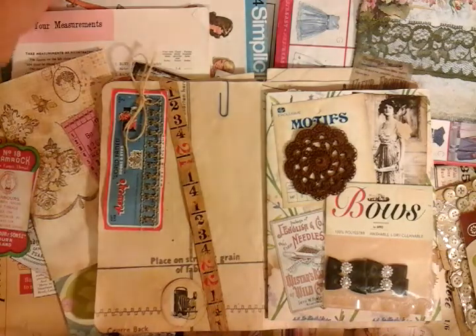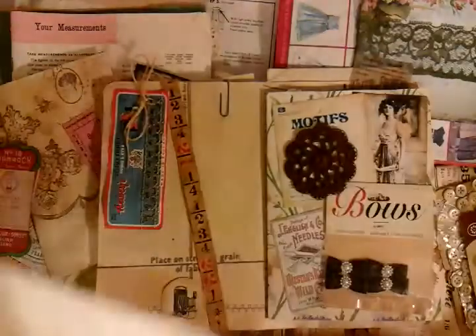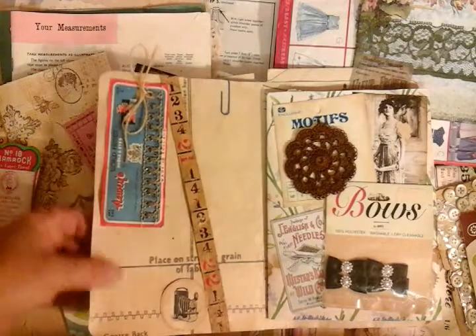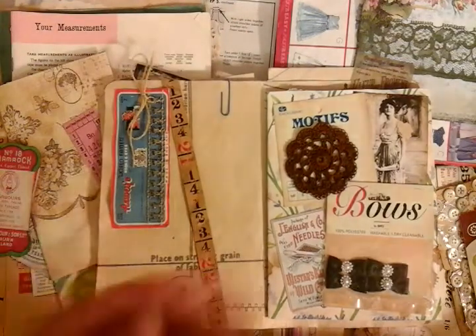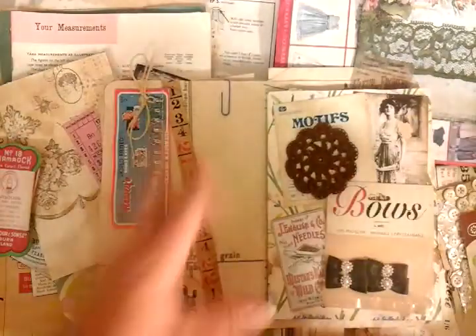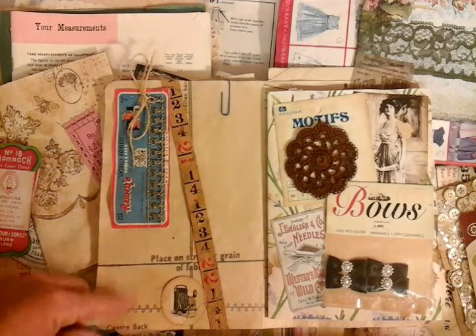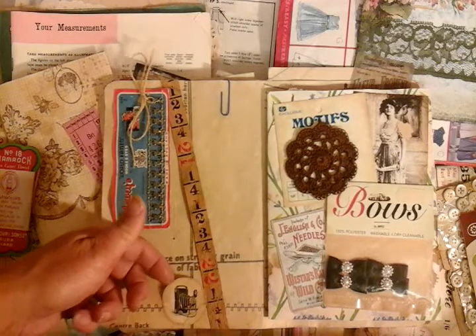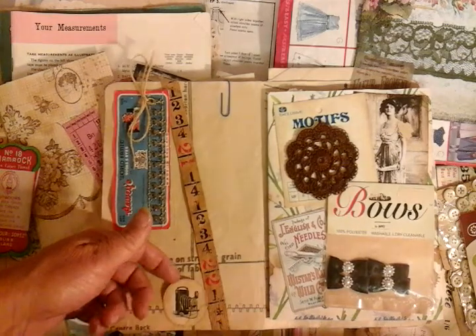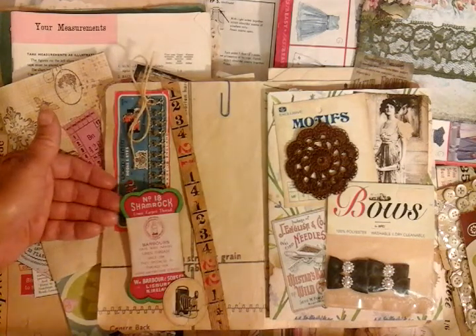I've also taken advantage of the fact that you can pick up patterns. I wish I was a wonderful seamstress, but I'm not, so I have taken advantage of picking up patterns and just adding a little bit of interest onto the blank page before I start. I've used some of the patterned paper and just glued it onto both sections here. I've just got this little camera here and that just acts as a stopper so when I put the thread card in, it isn't going to slide immediately out of the bottom of the page.